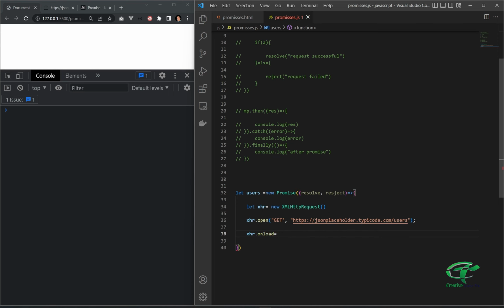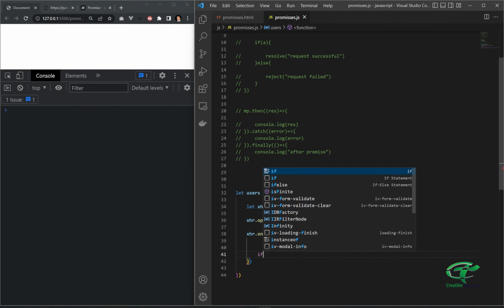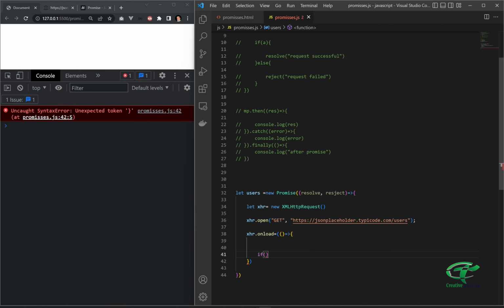So when we load it, what we will do, if the xhr status is 200, so 200 means that the status is okay. So we have successfully communicated to a server.